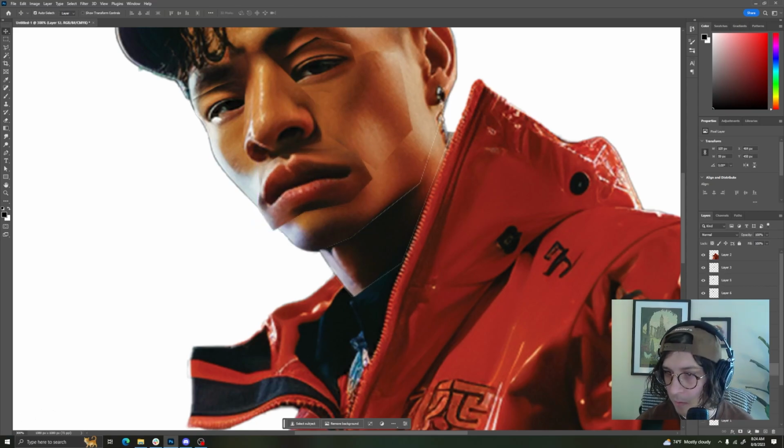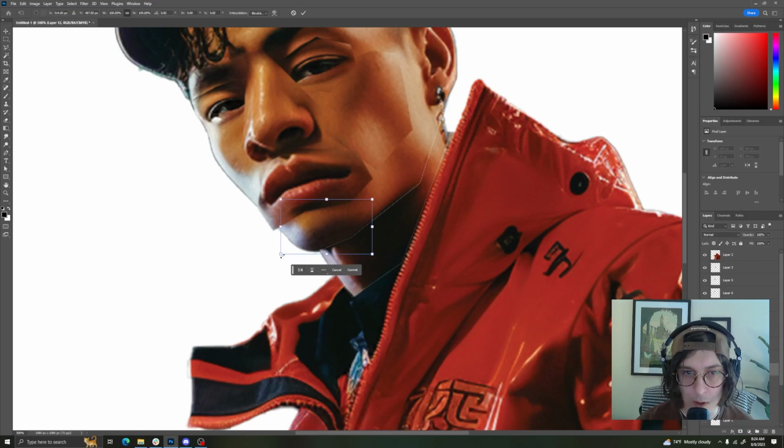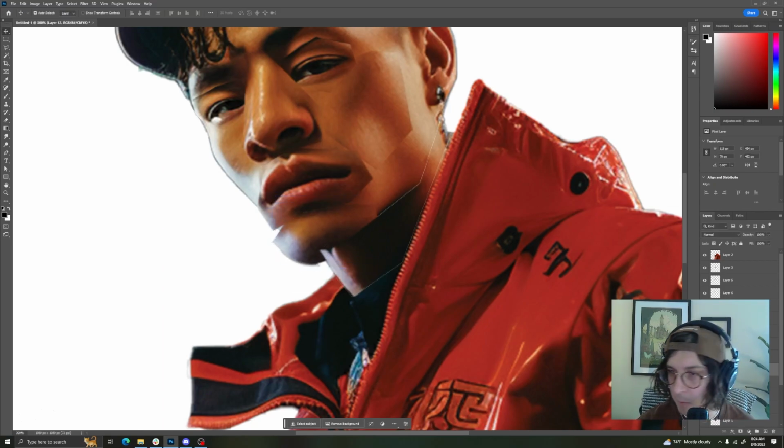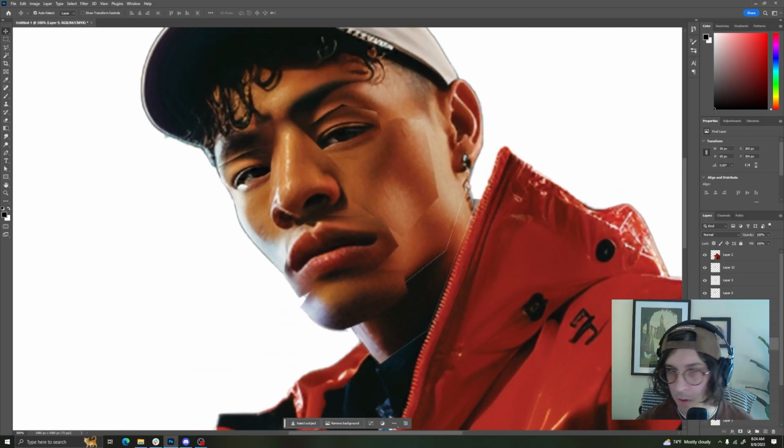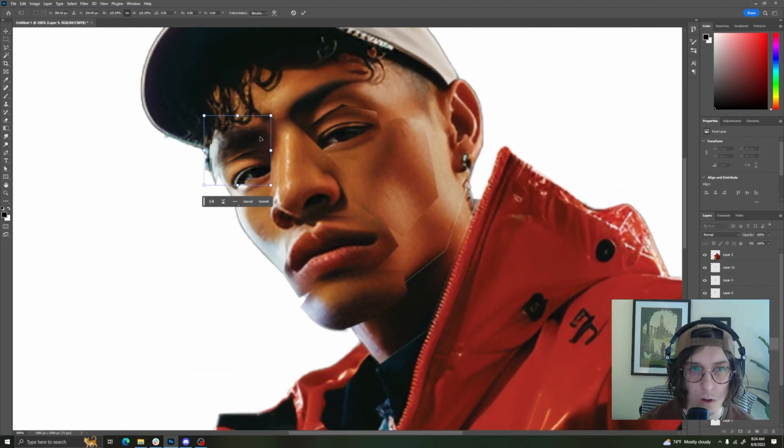His chin, I know for sure I want to mess up his chin. So I'm going to take that piece, make that larger too. I think I might bring that up in the stack so it's on top. Right now it is not on top, so we'll put it on top of everything, mouth included. And now we're starting to get some of those cool angles on the side. It's starting to get some weird profile.